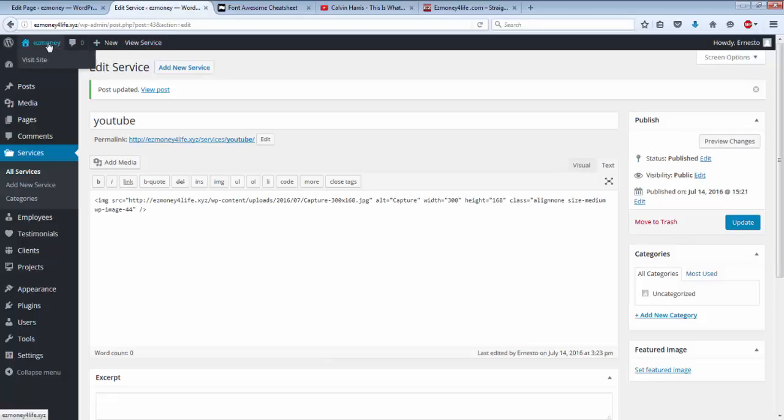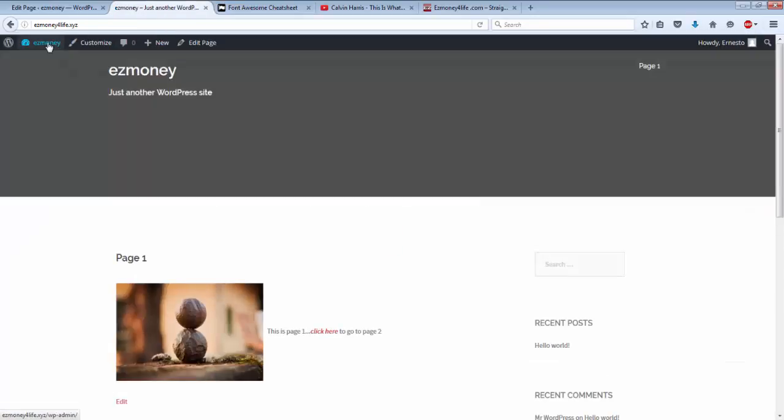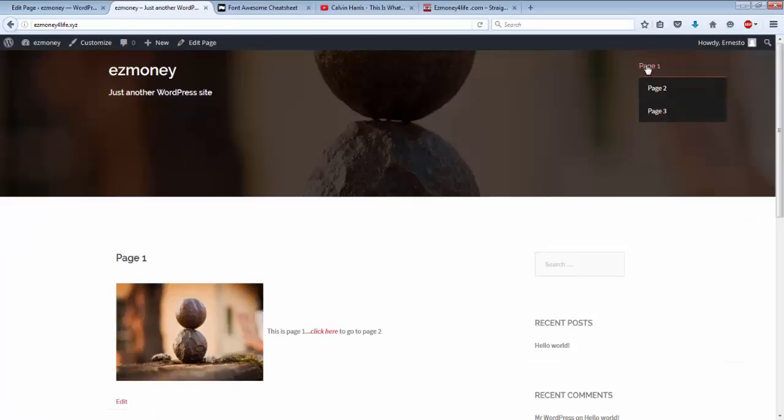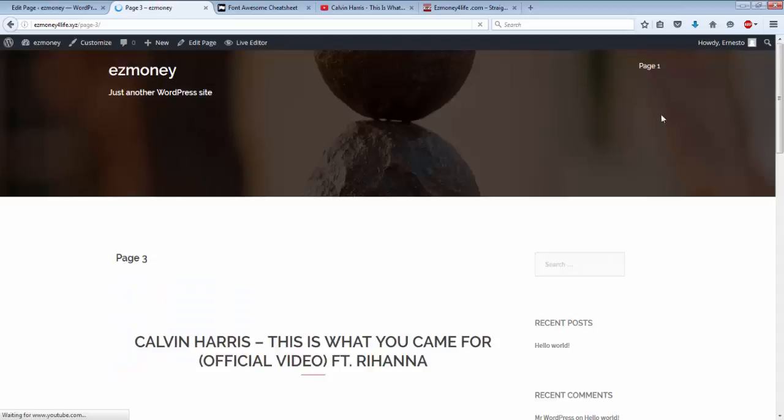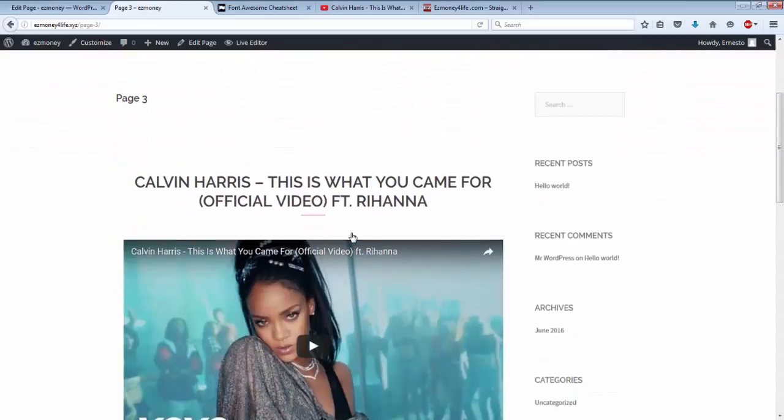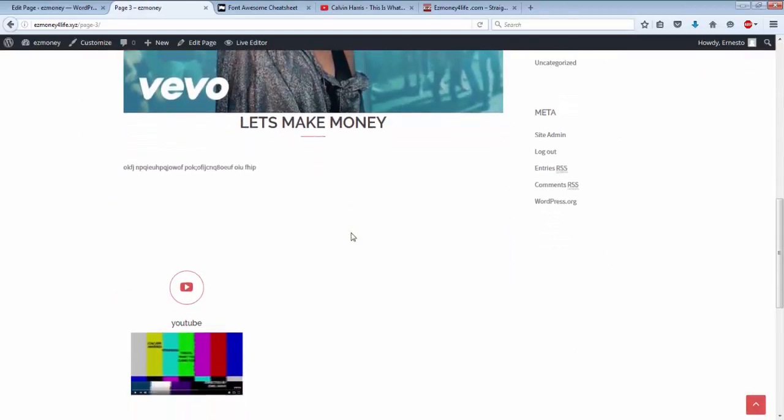view, no, let's go to the site, and this time we're going to go to page 3 right from the website. Make sure it works, the links are working. Okay, and you come down here and you hit this YouTube, and you see how it won't let you do it. It won't let you go because you have that one little space in there.